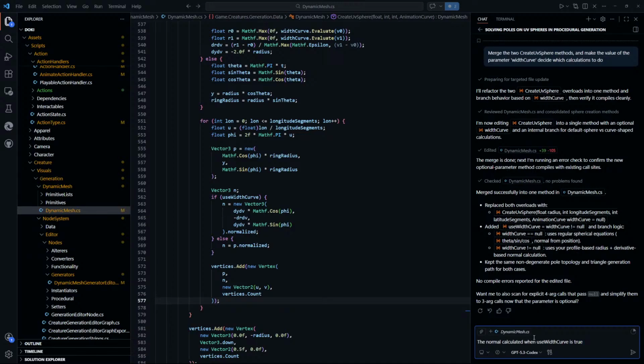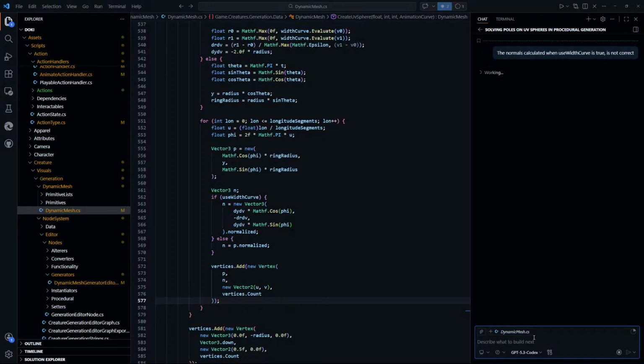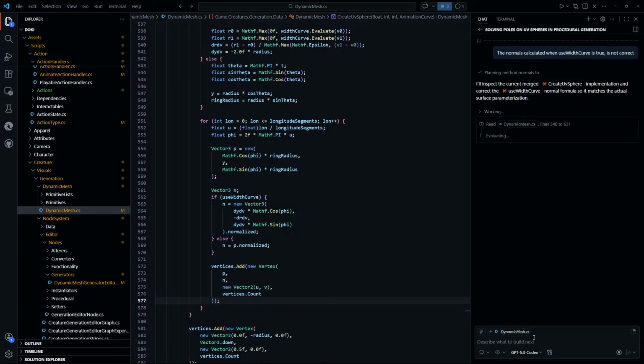The normal calculated when used with curve is true. It's not correct.